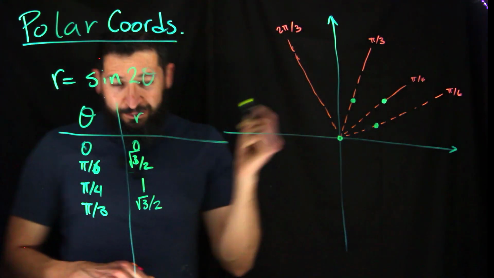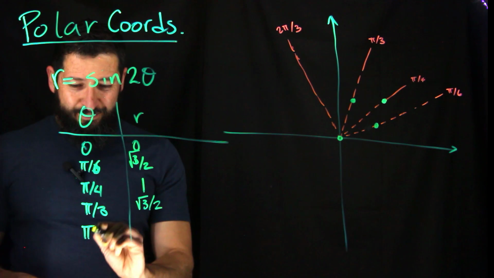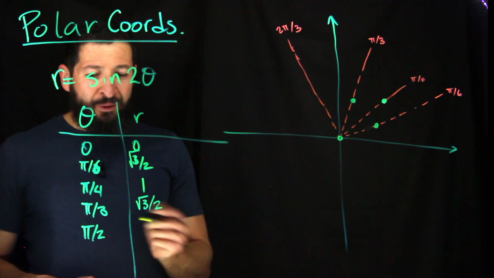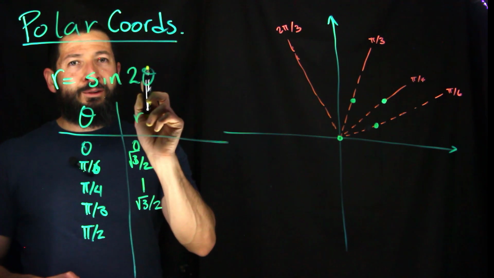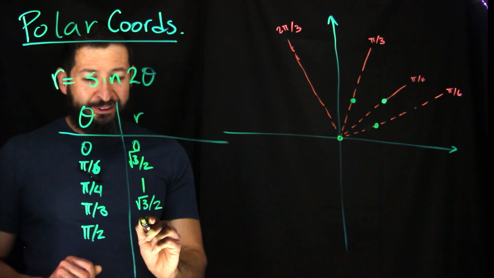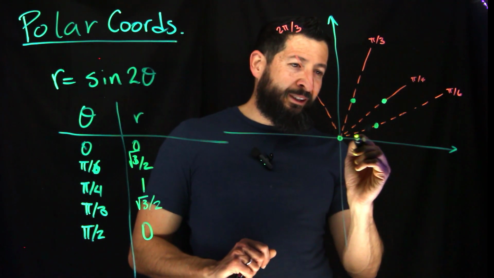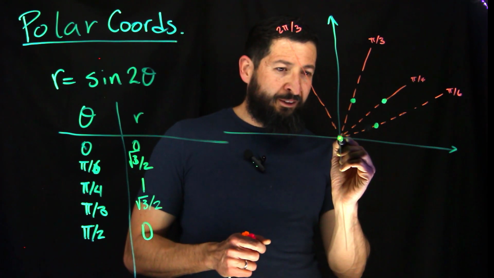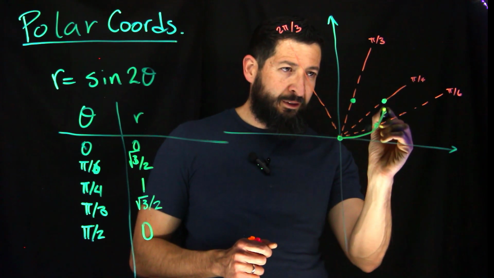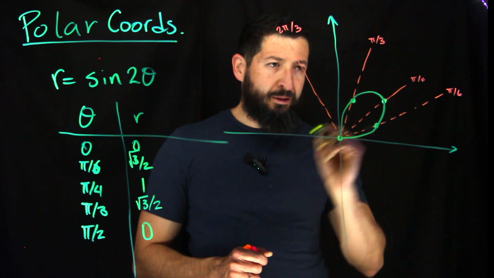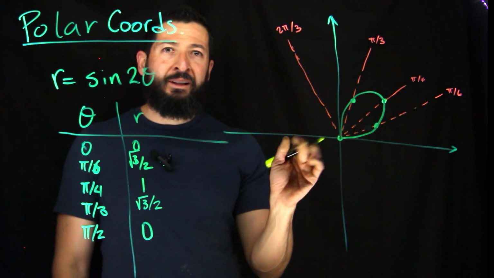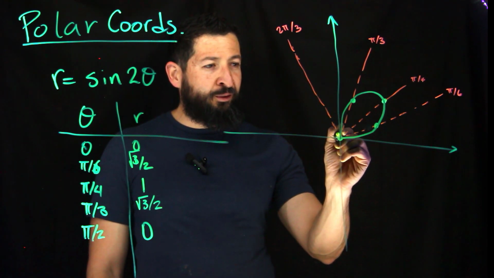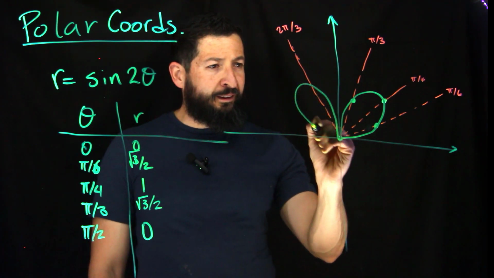And when I go down to, oh, I feel so bad. It's not enough to re-record, but almost. When I do pi over 2, I get sine of 2 times pi over 2, which is sine of pi, which is going to give me 0. So you see, I went out here and I returned here. So if I draw that, it's going to be what is called a petal. And that's my first quadrant. Now, if you continue to graph all around, what happens with this one is actually going to be 4 petals like this.